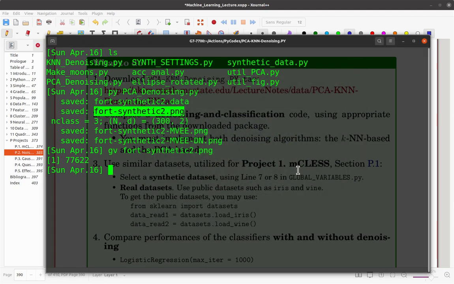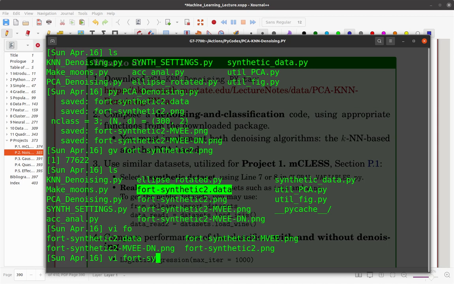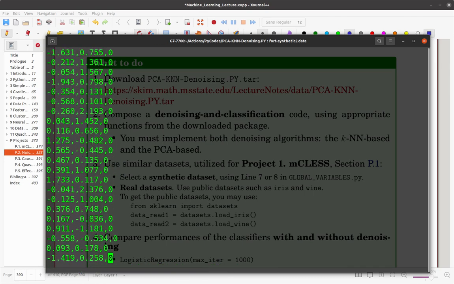Now for this run, this data is saved here. Okay, let's look at that one. This data is saved. Now point and label are saved, so that when you try to read the file, the last component indicates the label.